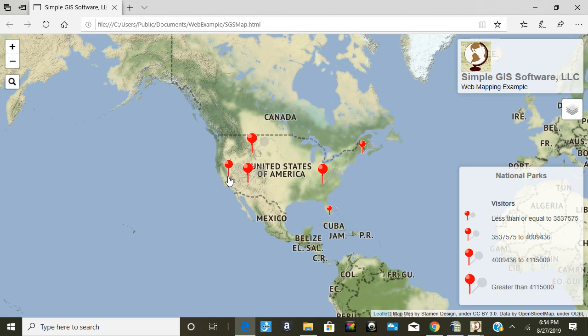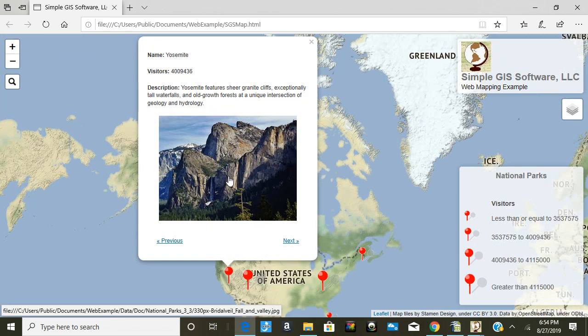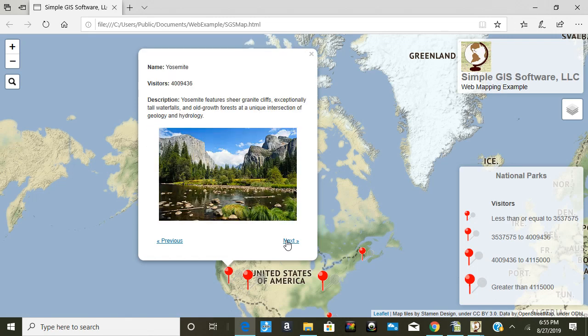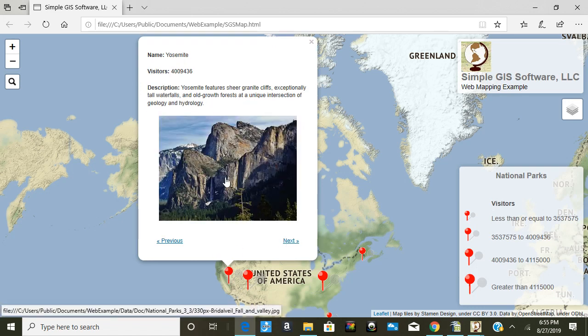And if you'll notice, if I was to click on one of these park pins, it now pulls up the pop-up, and it's using the fields that we said to include with our web mapping application. So I have the name, the number of visitors, and the description, and then I also have the photos that we linked in. And I have this nice little slideshow that I can scroll through the photos that's been linked with our features. And of course, I can also click on these photos to bring up in a larger view, if I had it, into a separate tab on my web page. So I'll close this.